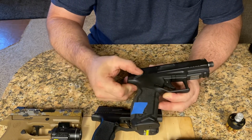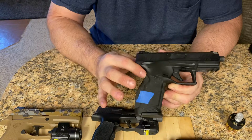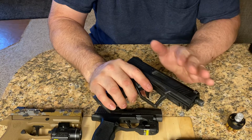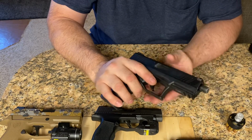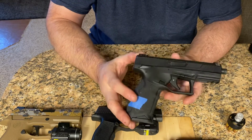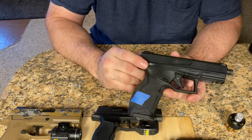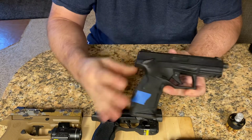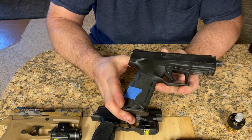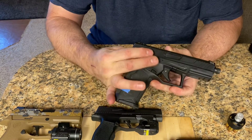It does have a safety if you want to use it. It's a striker fire, so you don't need to, but this allows you to simulate with the safety off, practice with a Glock, and that's why I love 22s, is you can practice and practice and practice for a lot less money, and I think that's important. I think it's critical if you're going to use a firearm, you have to get your practice in. Now, I know it's not going to be the same recoil, but it's still going to be closer than anything else as far as practice for the price. You can have the safety up and being used, and mimic things like M&Ps and Smith & Wessons and other things that have safeties on them, or they have the safety options that people get.